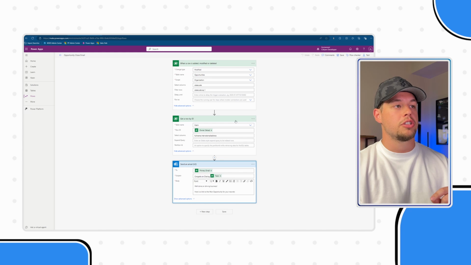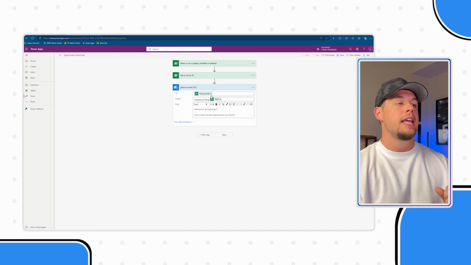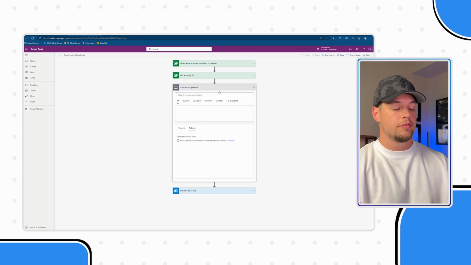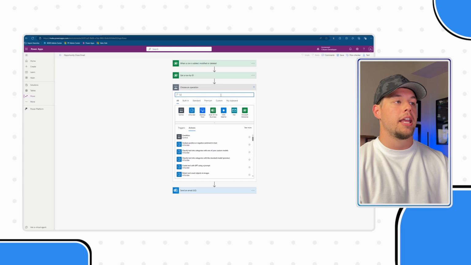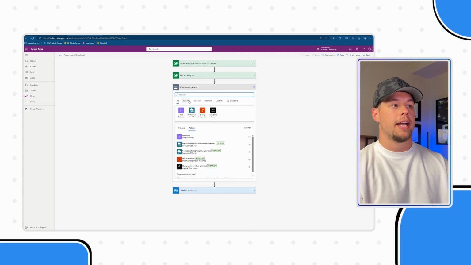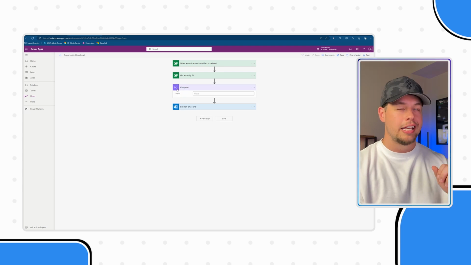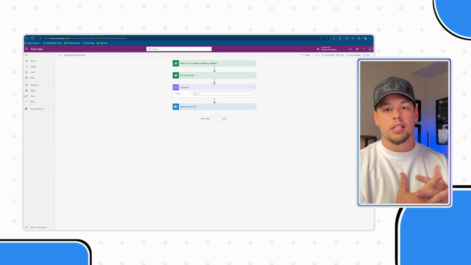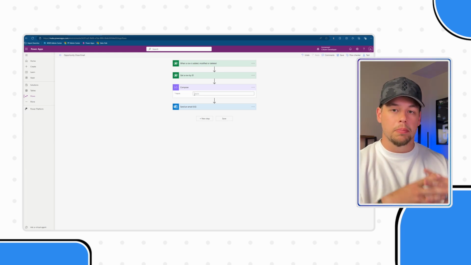But if you are wanting to include a link, which I would highly, highly recommend, here is how you would do that. So let me go ahead and close these just to save screen space here. And I'm going to open up a new action. For right now, I'm going to just create a Compose action. It has this purple color with the bars and the code-looking symbol there. This is a simple action. Really, all this is, think of it like a text box. You could put something in and then refer back to it later.